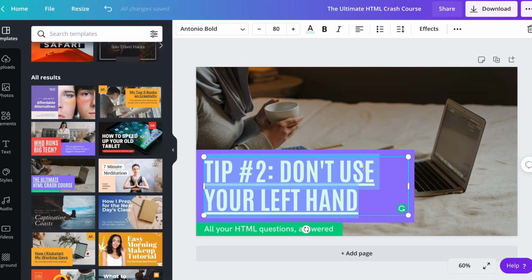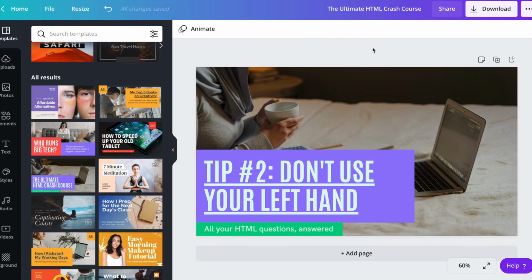Another example, I guess a third option, is to think of whatever you're talking about, whatever your niche or the context of your content is. Think about what you could say that would make them be like, what, really? Unbelievable. Like, are you serious? Like, don't use my left hand. What are you talking about? So try to think of an example that is just like, really, I don't believe that. And then it allows them to click on it.